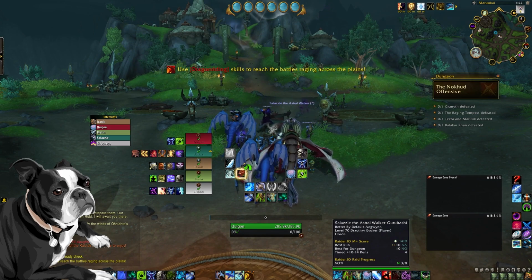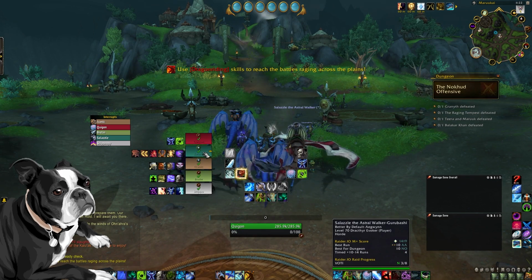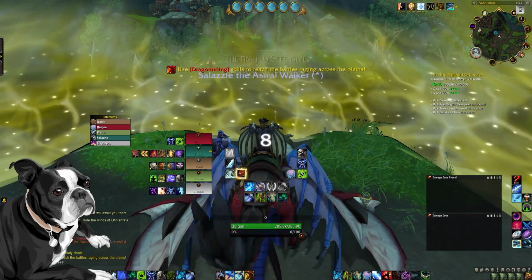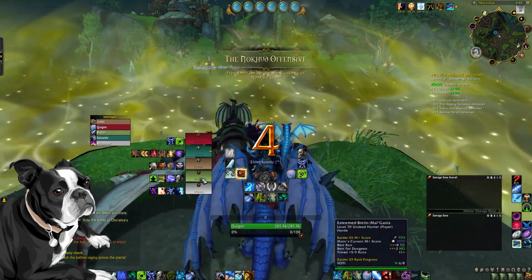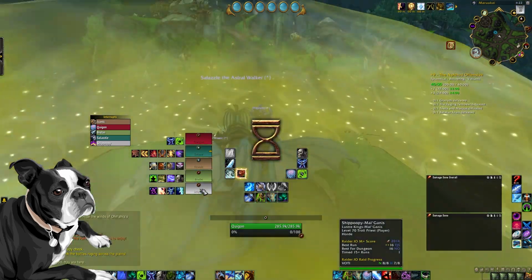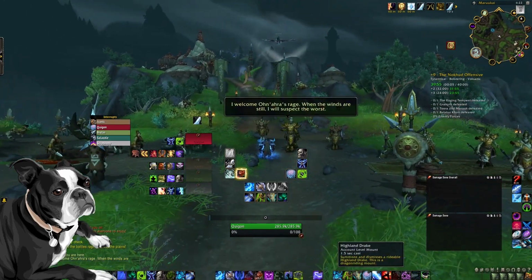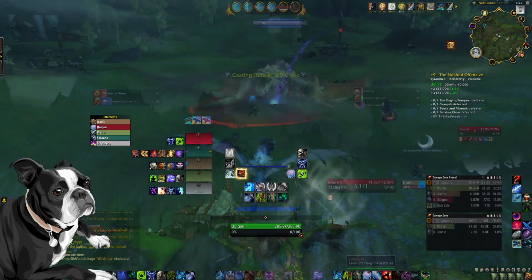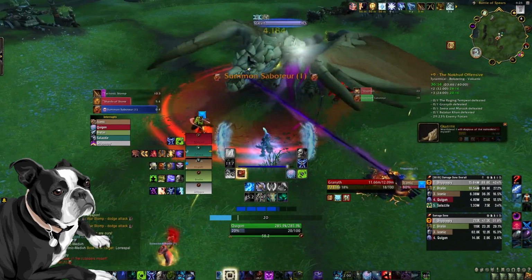All right, we are in the dungeon. We have a preservation evoker at 1400. Oh, hold on. We have a tank warrior, 1100, DPS hunter at 900, and a priest at 2000. And I just cast a spell for no reason. First boss group is going smoothly.